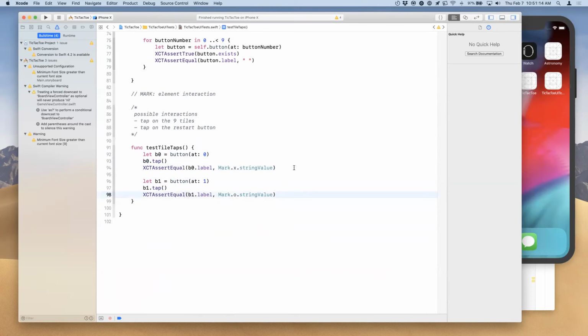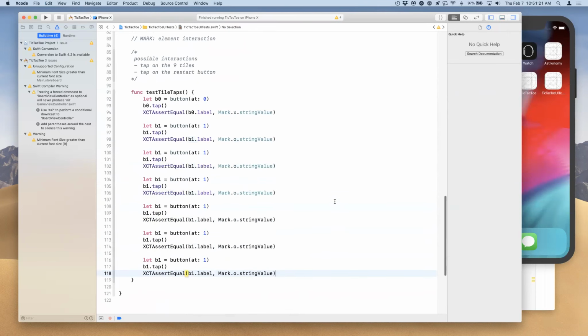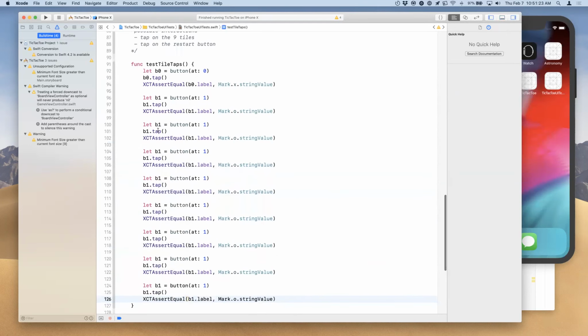Might as well. So I'm just going to copy and paste this 7 more times. 4, 5, 6, 7, 8, 9. Is it a requirement to test like all the buttons, or a couple if it works? It's not a requirement. Should you just put it in a for loop? You could do it in a for loop.